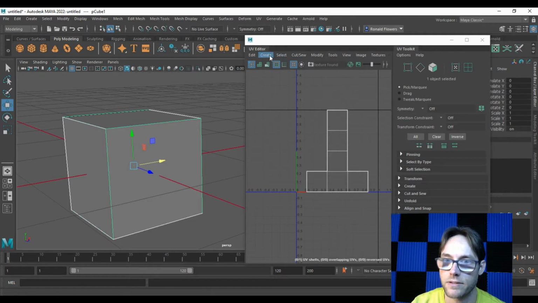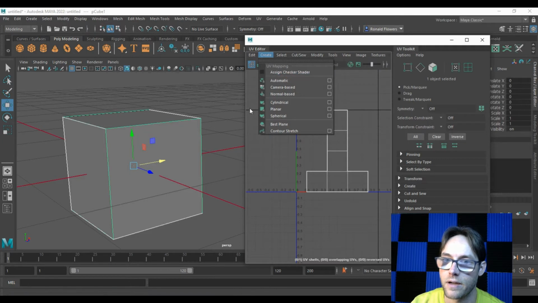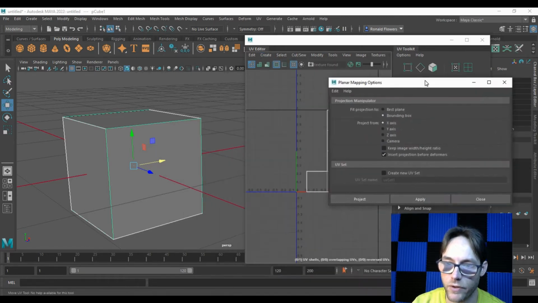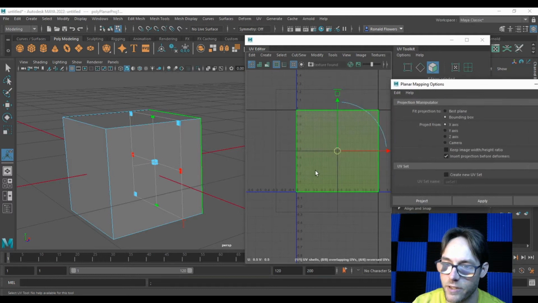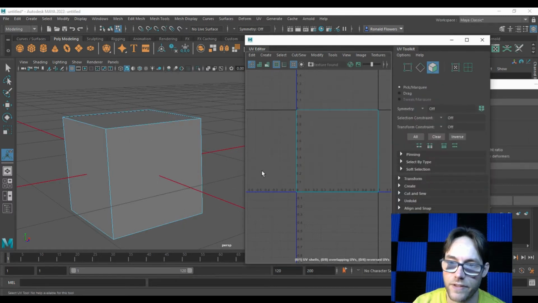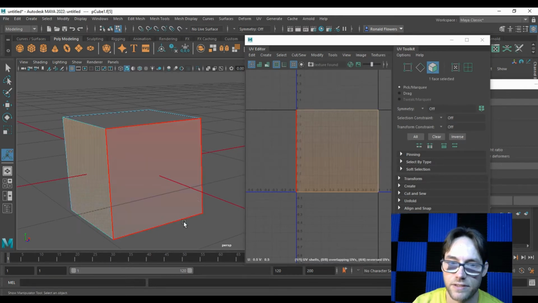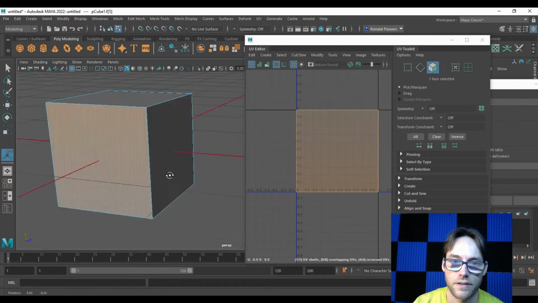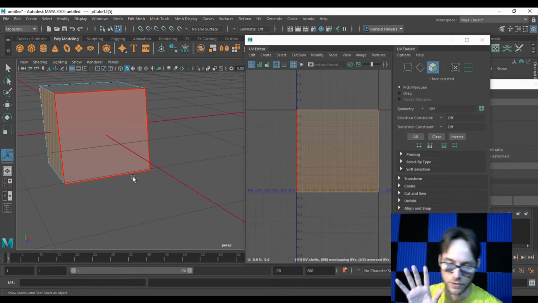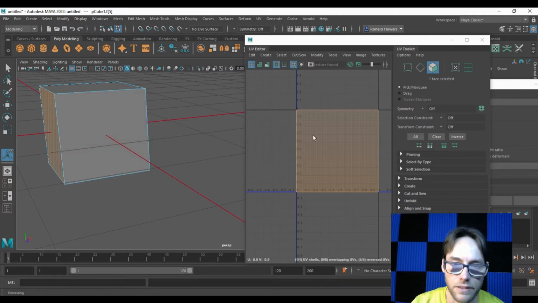So I'm going to go up to Create. Come down and you can do this in a multitude of ways. You can do planar, which takes a picture or a UV projection of your object from a direction. So if I come down and do X, it's going to take a projection from the X-axis, which is this one. I hit apply, it'll give me a single projection like this. And this is both of these faces, this face and this face. All of these are compressed along the narrower edges. So they're kind of stacked on top of each other. So this isn't ideal.